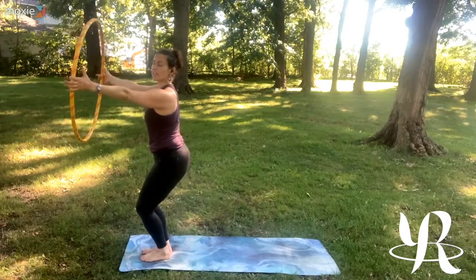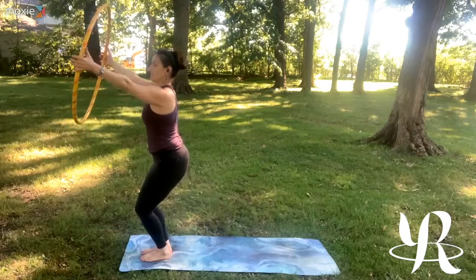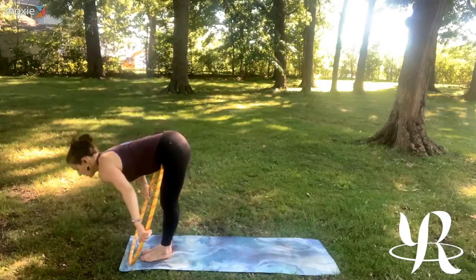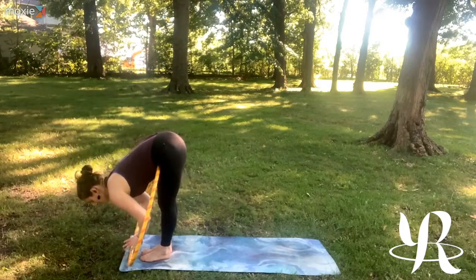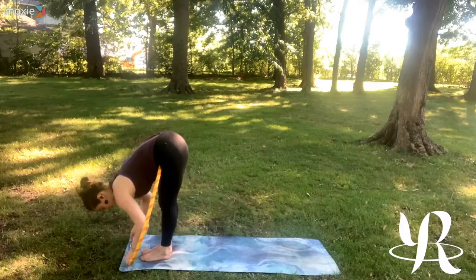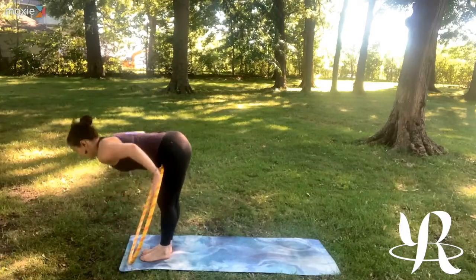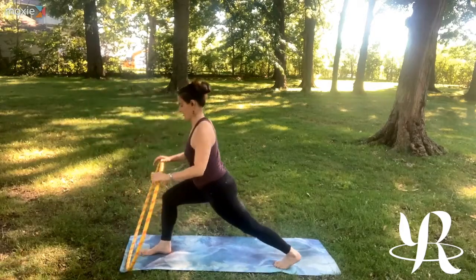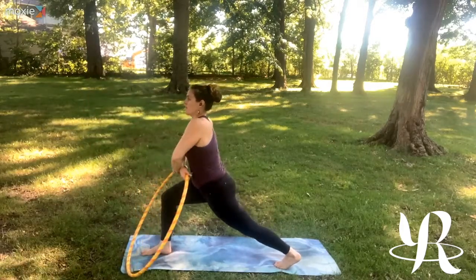We're going to do that once more on each leg. So go ahead, fold over the hoop. Right here, while we're bending over the hoop, think of the inner thighs drawing away from one another. Inhale, come to flat back. Exhale, step that left foot back. Cross the left over right.